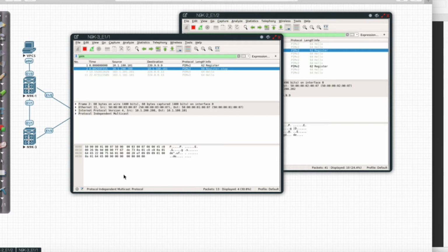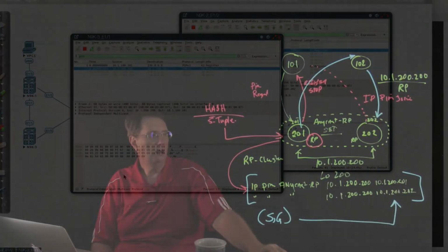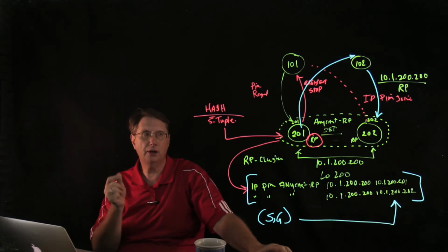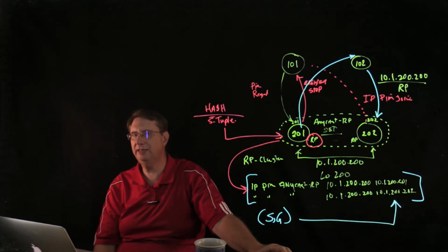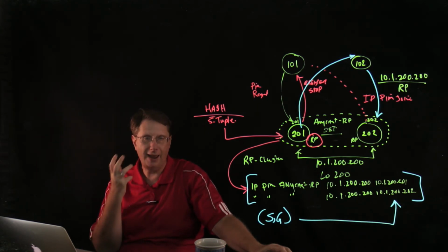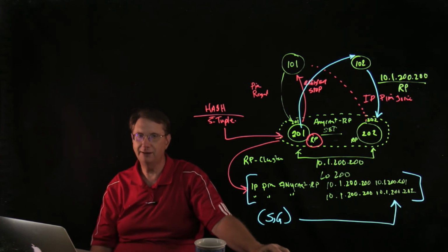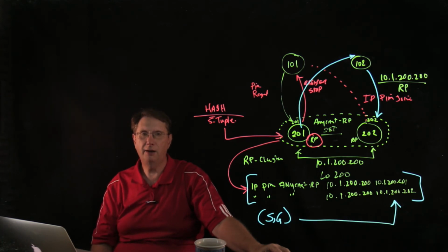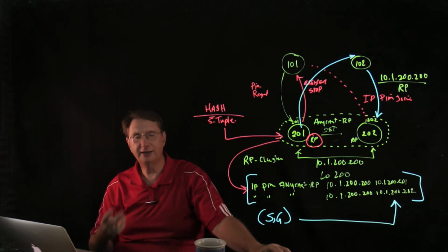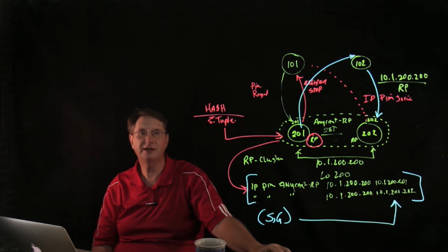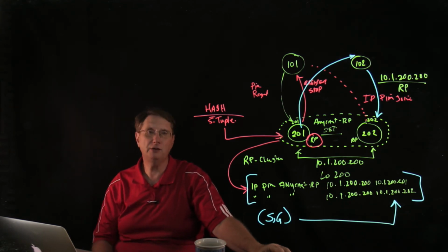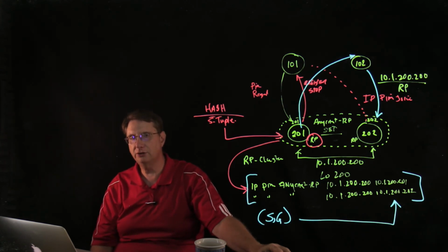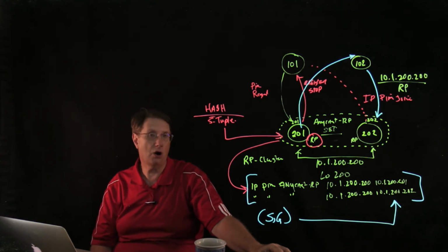Now the last thing that I want to highlight here is what actually goes into the tunnel. So in order to do that, I'm going to go to Leaf 102, turn the NVE interface on, and look at a Wireshark capture of VXLAN traffic. That's interesting in its own right, and we're going to see how it works and how it functions, and ultimately we're going to see the ARP traffic and any of the other layer 2 BUM traffic that we're going to be dealing with. So I'll see you guys in that video, and we'll wrap up this particular module as it relates to multi-destination underlays using the Anycast-RP method.